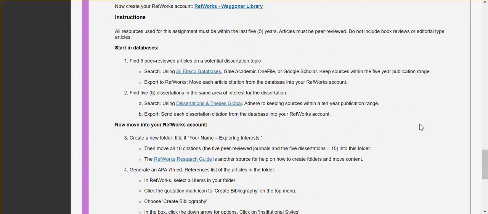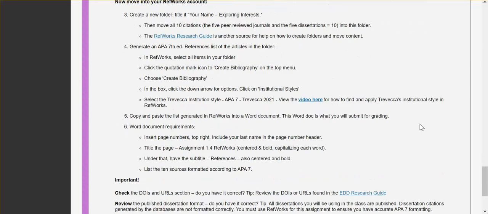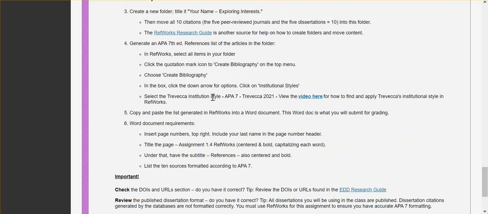You're going to build that where you can collect all your dissertation resources in one place, whether they come from a web page, an article you already have on your desktop, from websites, from dissertations, from Google Scholar, from journal articles, newspapers, etc. Okay, then you're going to go into RefWorks, create a folder. You're going to then use all the works in the folder and create a references list.